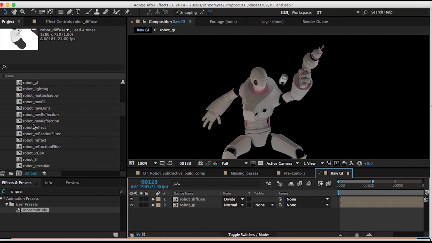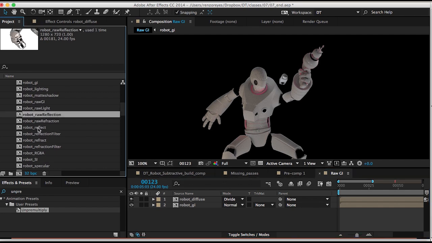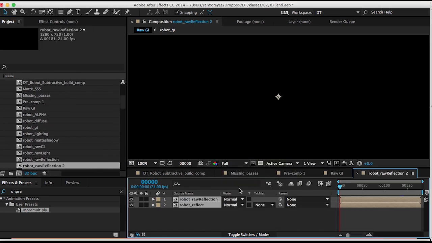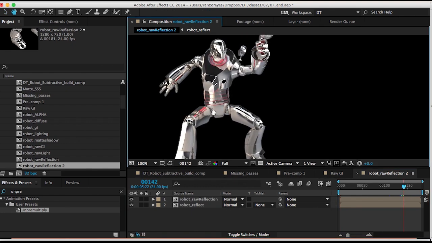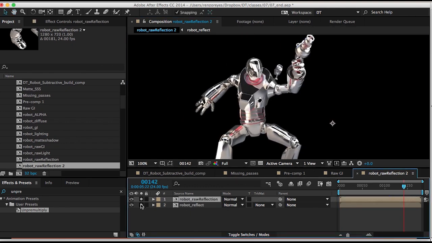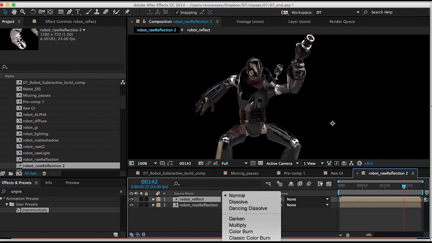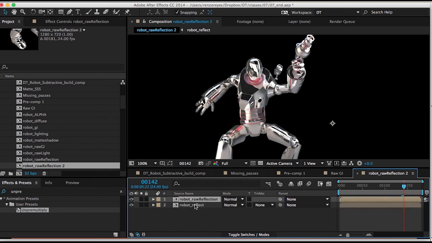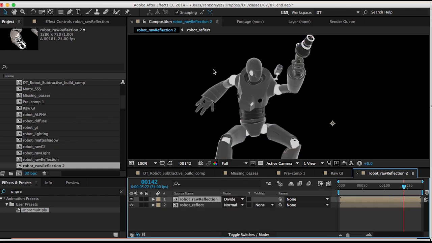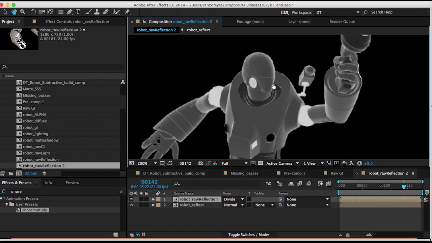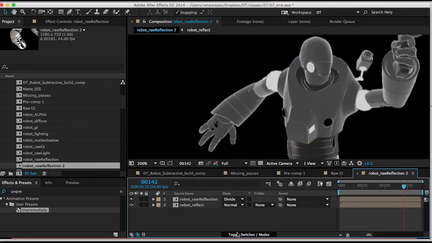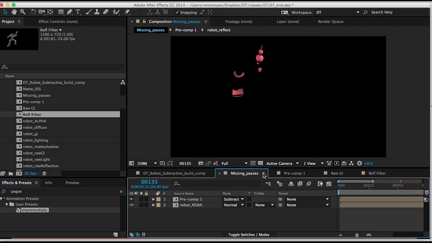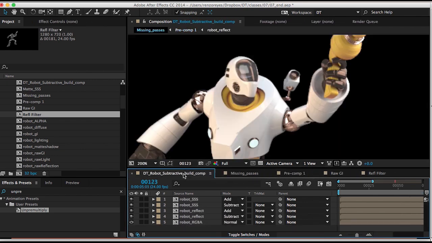The same could be said for, let's say, your reflection. Let's say you want to get your reflection filter, which kind of looked like a Fresnel pass, if you remember. So if we take our raw reflection, actually our reflection, and set it to divide, no, my mistake. If we take our raw reflection and set that to divide, we'll actually be getting our reflection filter, which looked like a Fresnel. So let's call this reflection filter. So by utilizing all these different techniques, you can get the passes that you're missing.